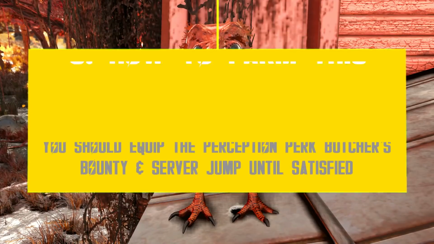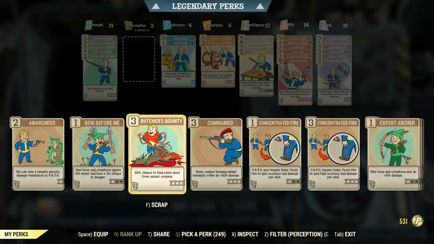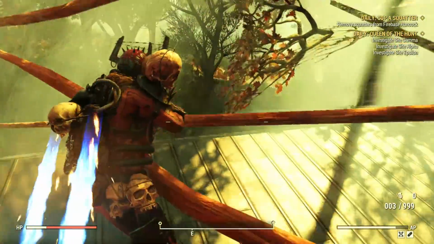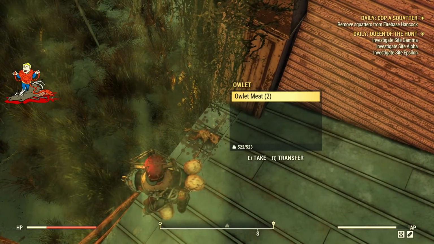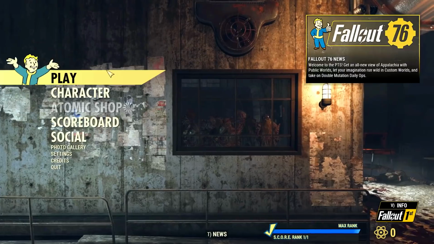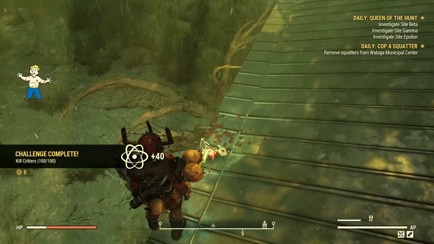Now that you know how to reach the new Owlet spawn with any character, let me tell you how to farm it effectively. First of all, make sure to rank up the Perception perk Butcher's Bounty to rank 3 and equip it, of course. This perk gives you 80% chance to find additional meat, and boy oh boy, it makes such a big difference. I basically got 2 Owlet meat per body instead of just 1, so you are basically doubling your farming efforts by equipping this perk.